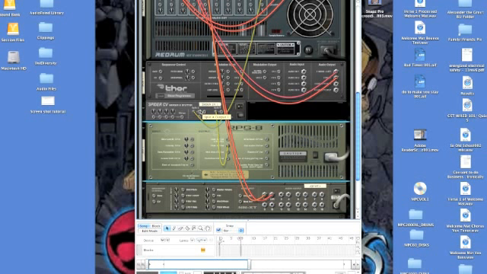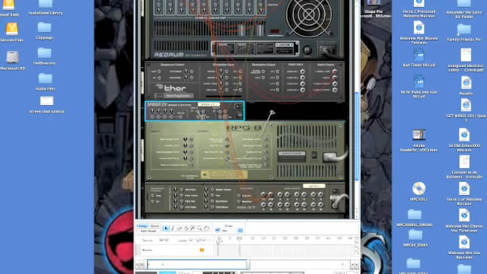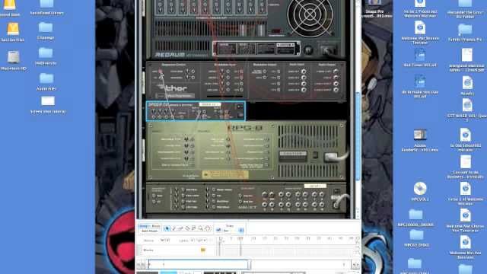Now we've got multiple options to route these Note CVs and gates, and here's the reason why I'm doing this. We're going to take the split A, which if you remember we connected to the Redrum channel 10, and it's the gate. That's where we're going to get our gate events. That's your on and off events. And we're going to route that directly to the Thor gate. And then we're going to go to the split B, and connect the socket of split B output 1, and put that into our CV.